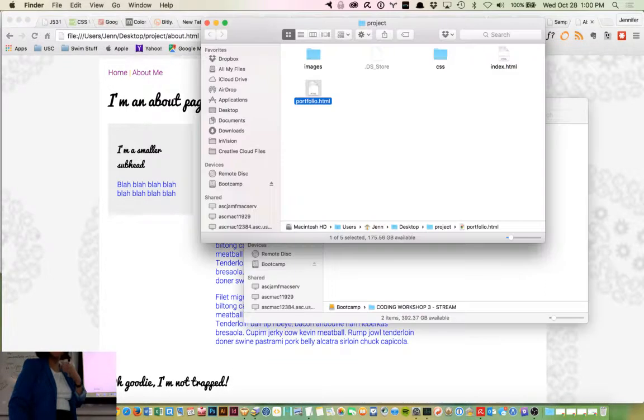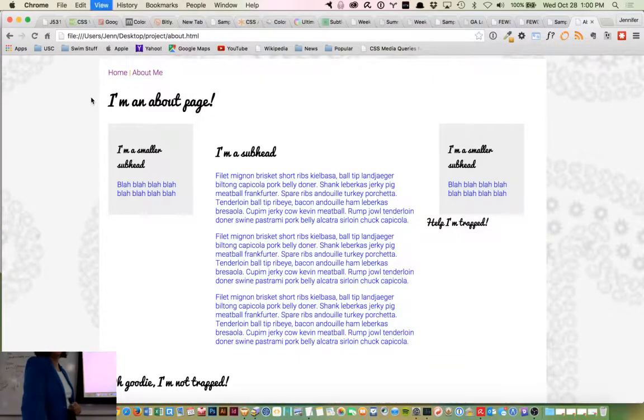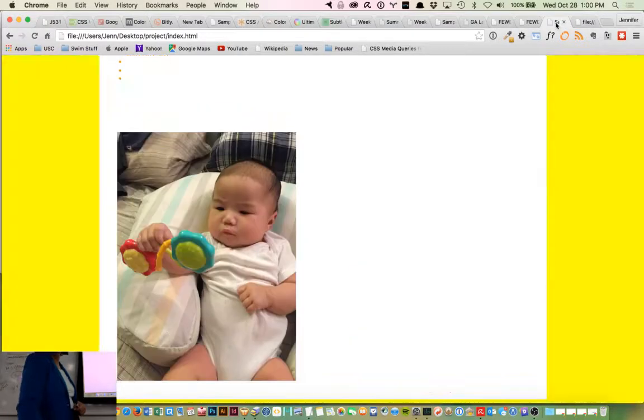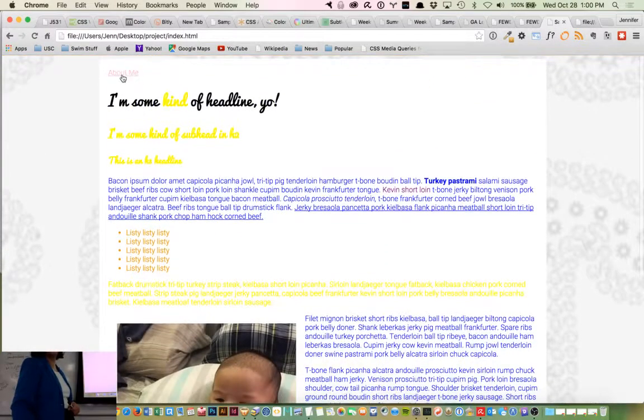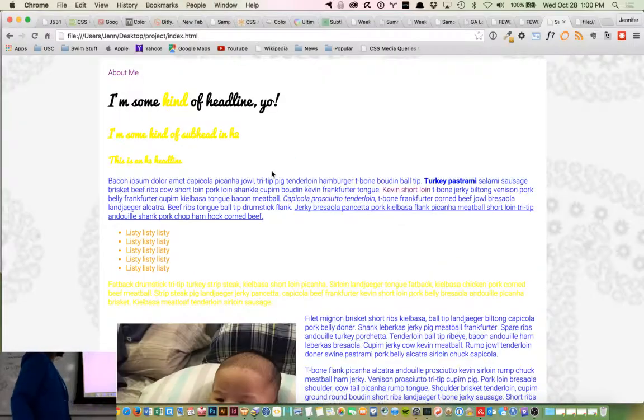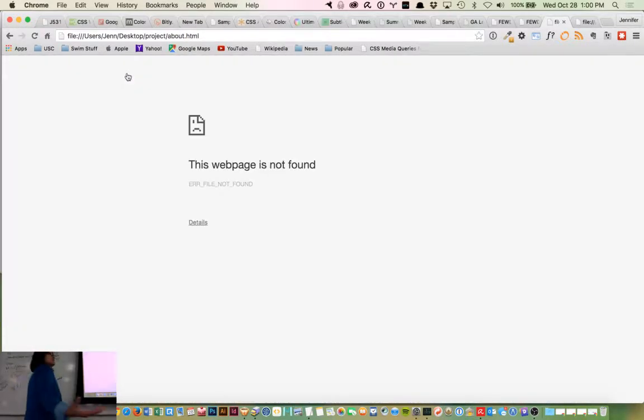But look what happens. I changed the name of my file to portfolio.html instead of about.html. But if I try to click now on my About Me link, notice I didn't change it in index. It's still linking to about.html. If I try to go to it here, it's going to tell me that page is not found.